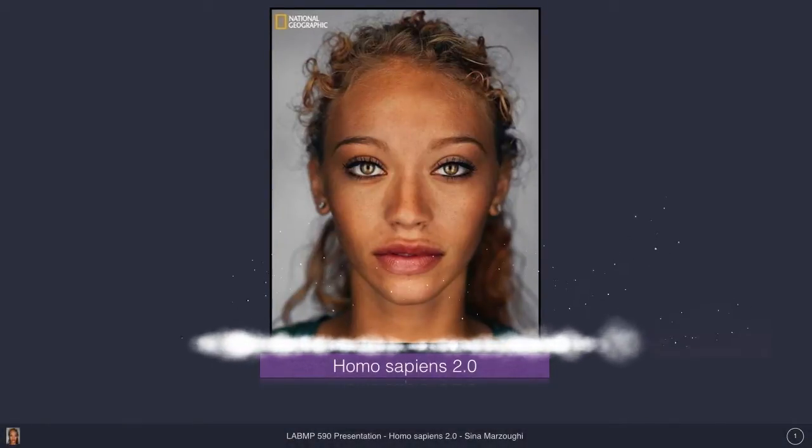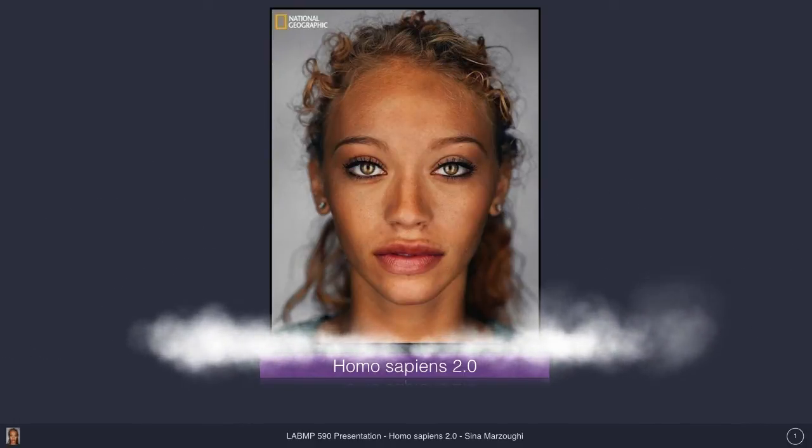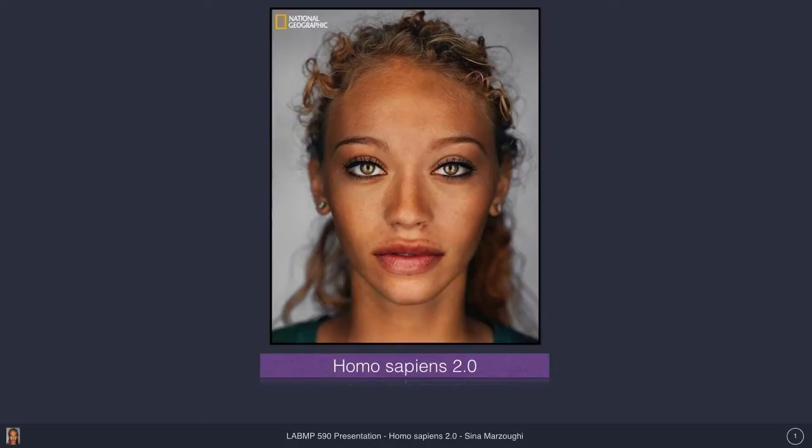Today I'm going to be talking about biological systems and technology. I'd just like to start with this cover from National Geographic a few years ago. This is what they projected humans will look like in 2045, given the current trends in terms of assimilation. A central part of this presentation is how humans will change over time. I thought this was fitting to put in, that we're not immune to change, and our biology and obviously technology is going to change in the future.